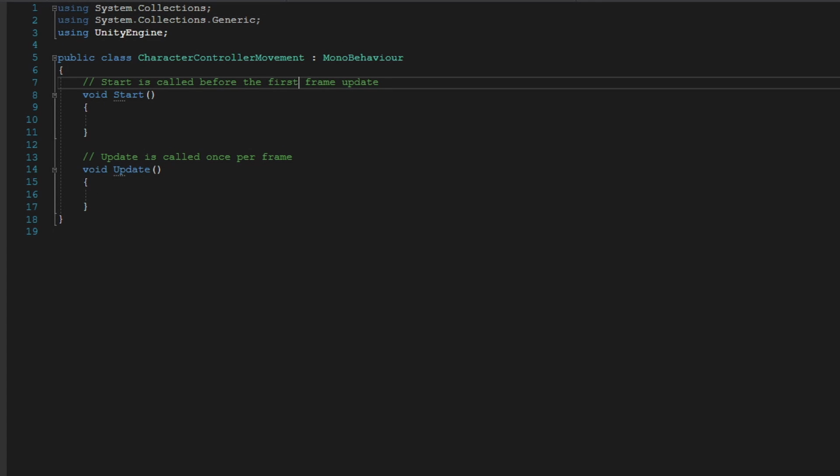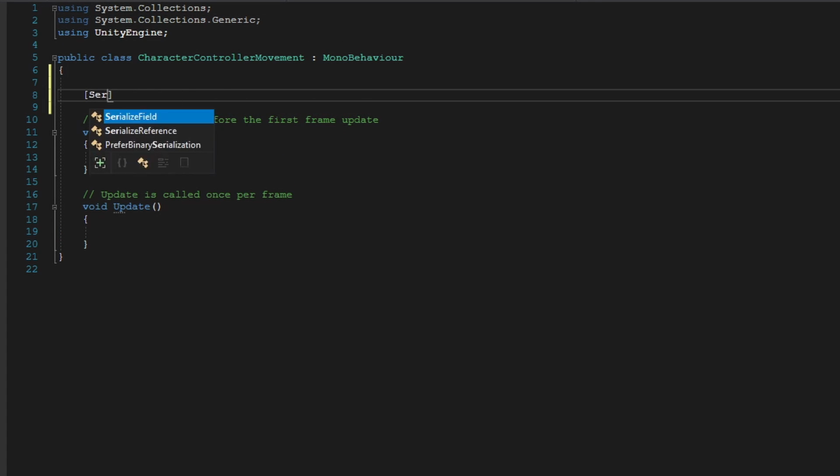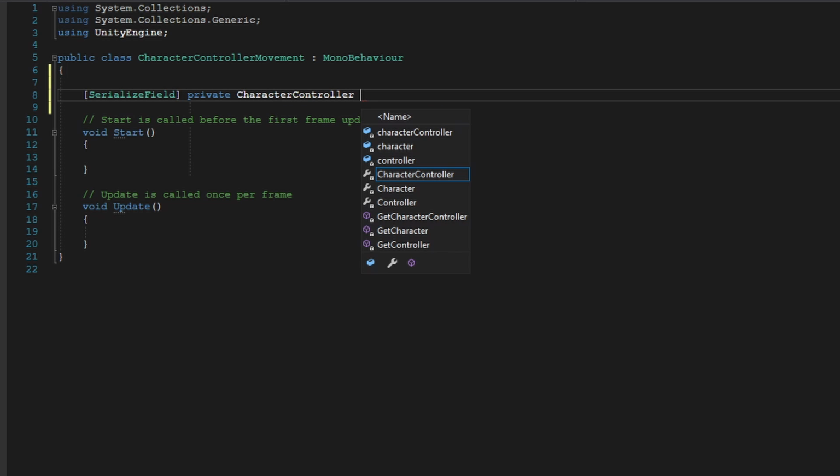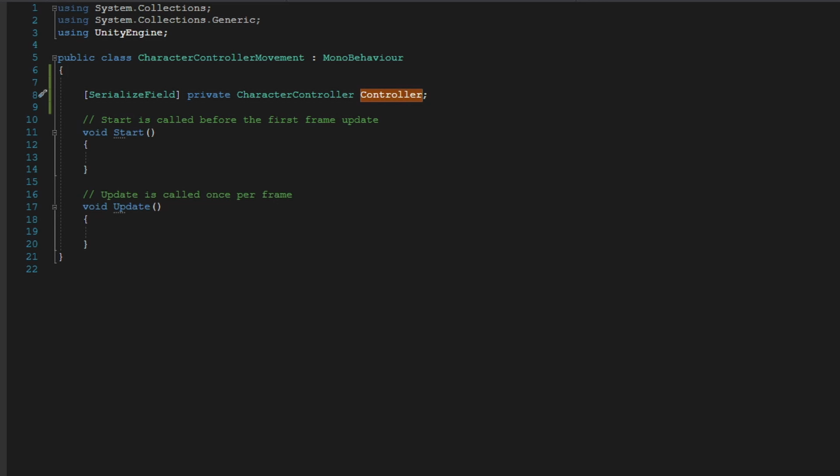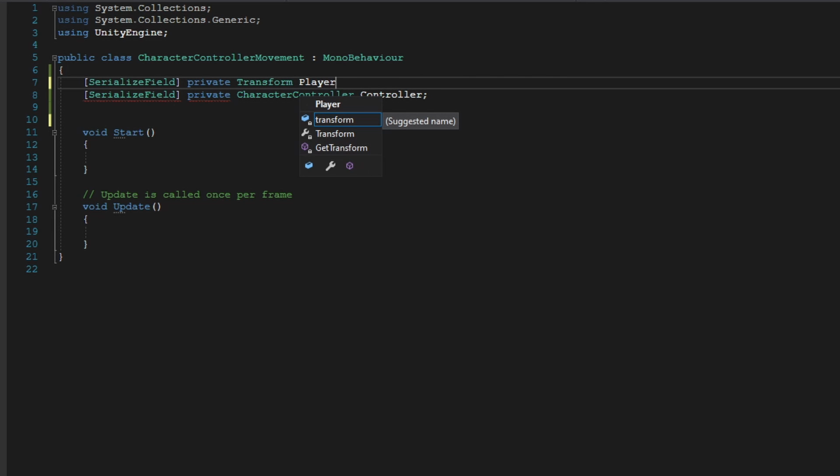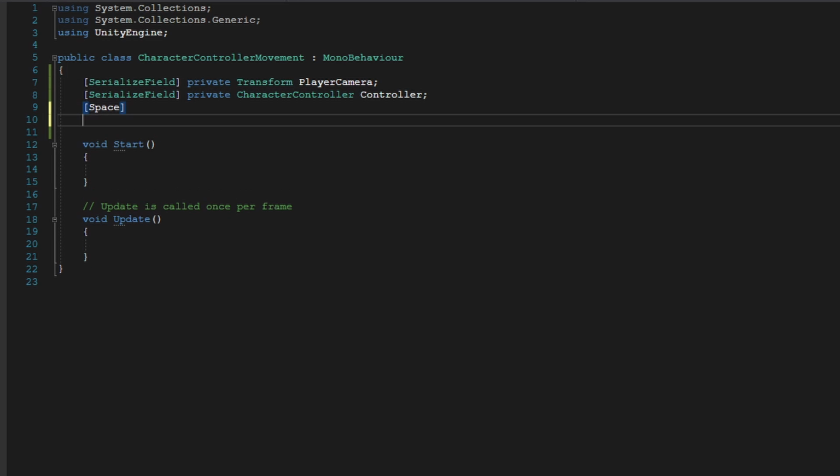So first, we are going to need a reference to our character controller. Private CharacterController, we can call this the controller. And we'll also need a reference to our player camera and the usual down here.